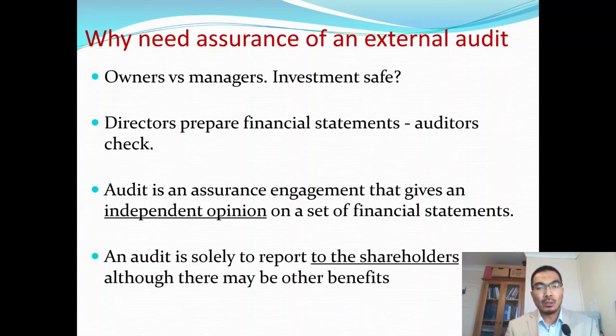Because when shareholders see that audit report being, let's say, an unmodified report, a positive report, then they are happy with the management. If they get negative feedback or negative assurance, then shareholders have a choice of sacking the management and bringing somebody else to run the company. I will explain in the next slide in a diagram how the system works.